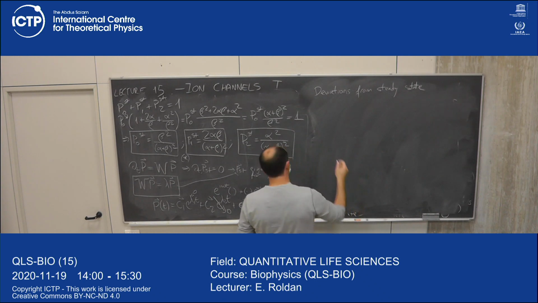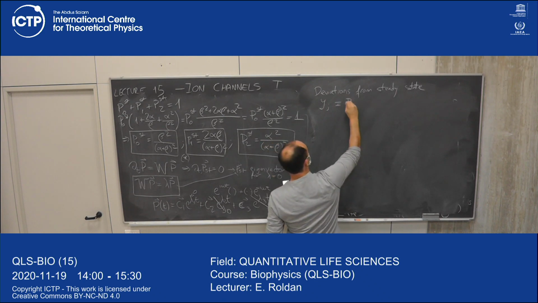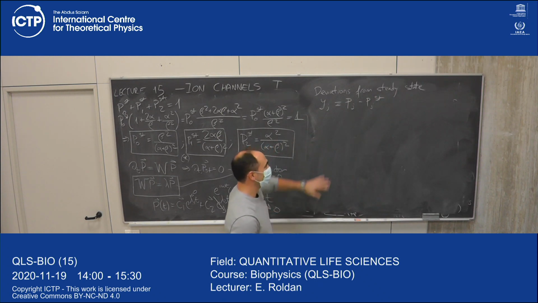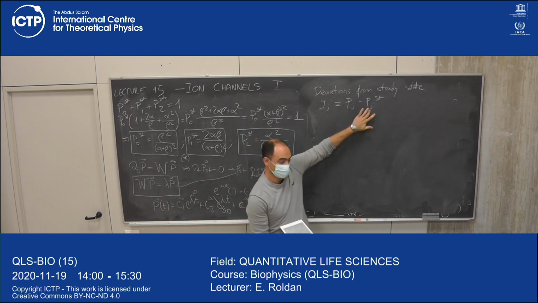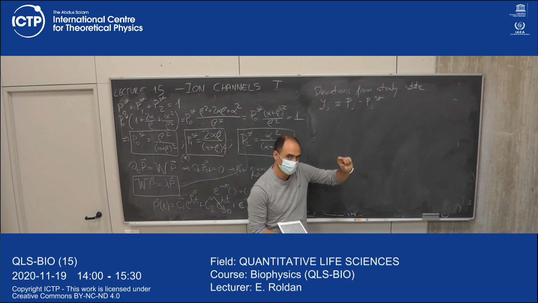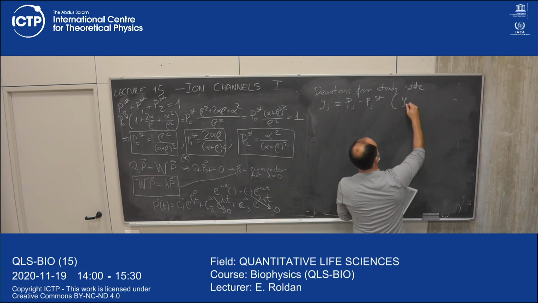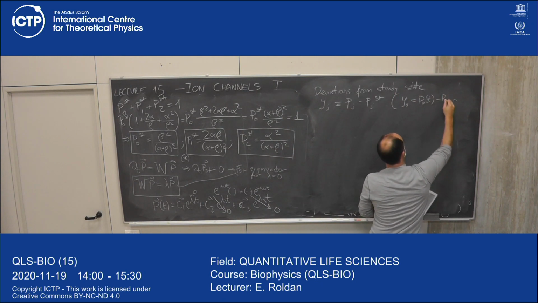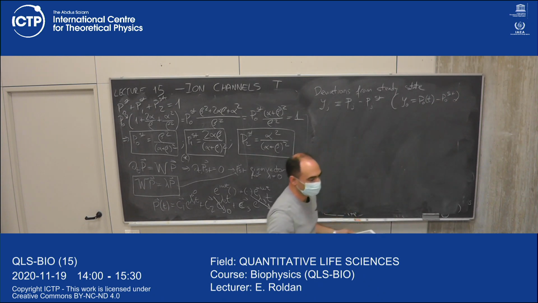Define something like y_j, which I define as p_j minus p_j^st. This is the time-dependent value of the probability, like p0, p1, p2, and this is its long time limit. So this is a variable that measures how far I am from the stationary limit. For example, y0 will be p0 at time t minus p0 in the long time limit. This is a number that depends on time.